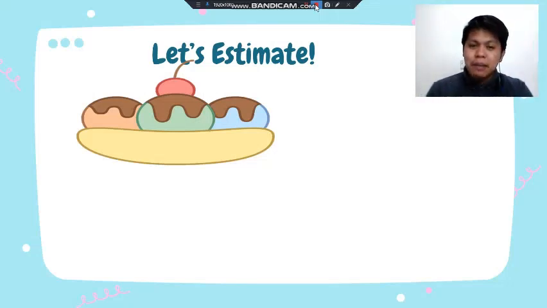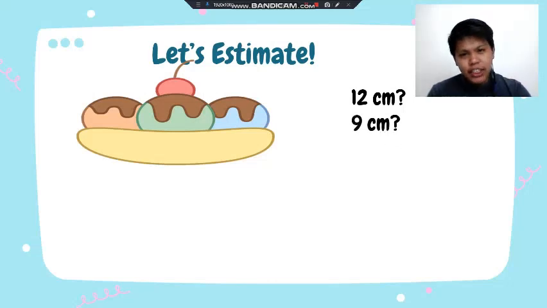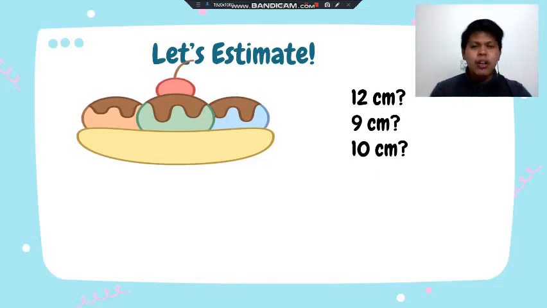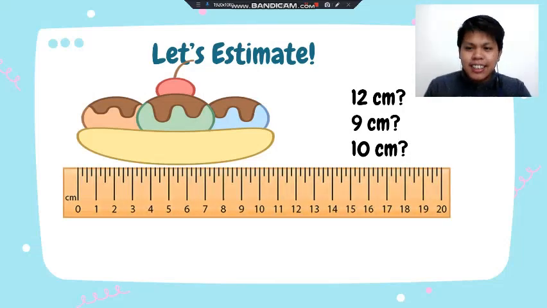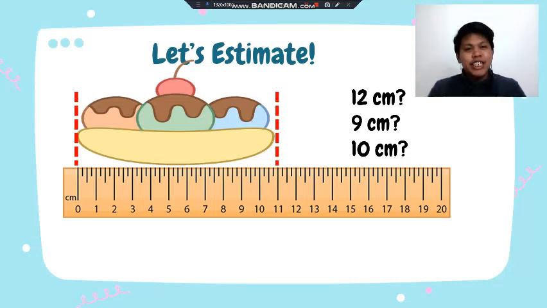Okay, so maybe some of you gave 12 centimeters, 9 centimeters or 10 centimeters? Now, a lot of you may use your knowledge about the 9 centimeter carrot or the 13 centimeter toy truck, and that is good because from that object you now have a basis on how long a 9 centimeter or a 13 centimeter is. So let's check. Okay, so it is 11. So it's in between the size of the carrot a while ago and the toy truck.